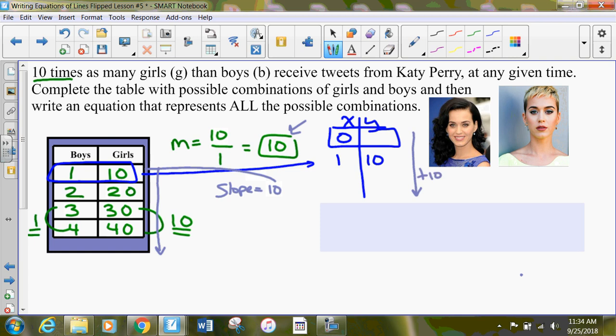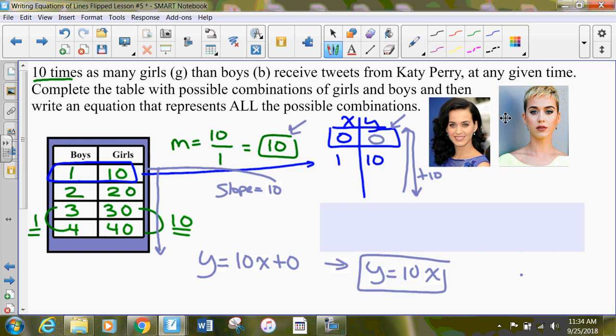And we don't want to move down the table though, right? We want to move up the table so we can find out what's in this spot. So we do the opposite when we move up the table. When we move up the table, we're subtracting by 10. 10 minus 10 is 0. Well, look at that, right? The y-intercept is 0. So if I put it all together, I could write y equals 10x plus 0. But probably the best way to write it is y equals 10x, which makes sense when you stop and read this word problem. Let's see what's behind here.